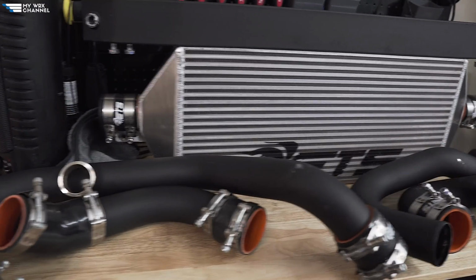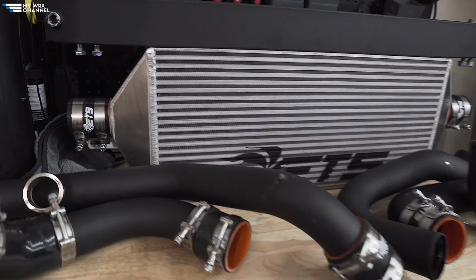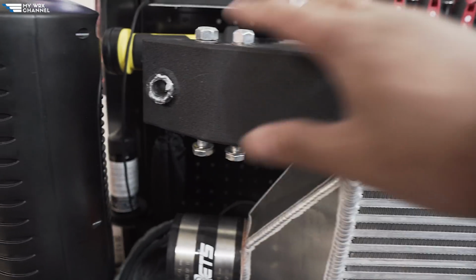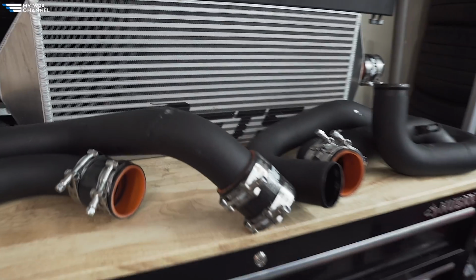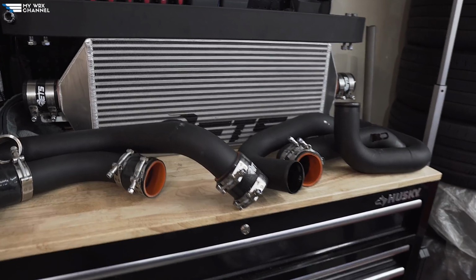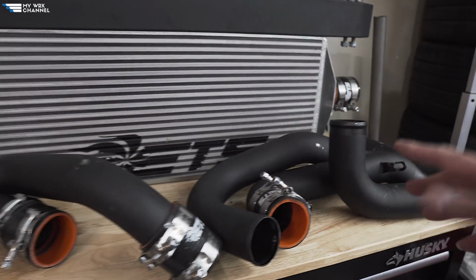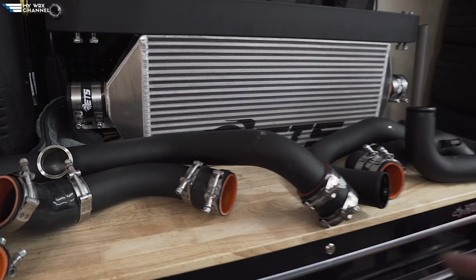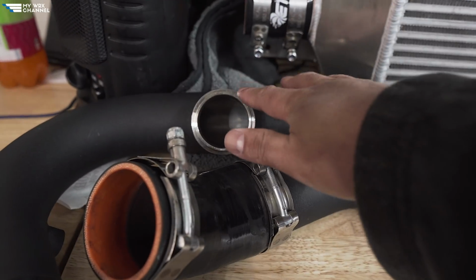So it is pretty much everything you need to install. 4-inch kit. Also has the crash beam. I did add some anti-seize in there so it doesn't rust out. But the only problem is I'm not able to install this yet, as this front mount intercooler kit is made for a rotated setup. So obviously I don't have a rotated kit yet, so I won't be able to install it. Also, this has the provisions for a blow-off valve.